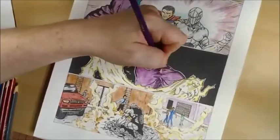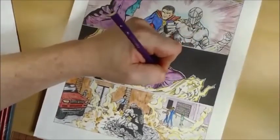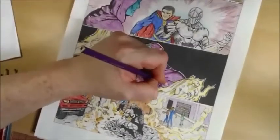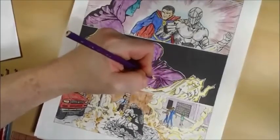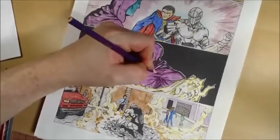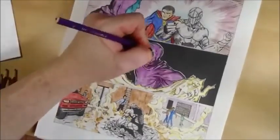But the main point of what I wanted you guys to learn about this tonight was landing those Easter eggs in here, not just coloring this stuff up and watching me do this, but to learn how to do the Easter egg concept, because in comics, that is a crucial thing for storytelling. And if you ever want to know how they build up TV shows and how they build up comics and make them work so well, it's because they build up concepts.